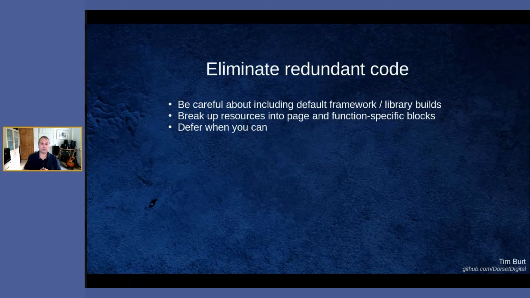Breaking up resources into page and function specific blocks is a big deal. Again, this one's really hard to go back and do later, but as you're building, I've found it to be a really effective way of doing things. Thinking back to the Silverstripe Requirements class, Requirements allows all kinds of different modules to inject their own little bit of resource as they need it. That means you have to look at your front-end build in a slightly different way. What you'll see in the next slide is the way that we do that. Some people are going to hate it. That's absolutely fine.